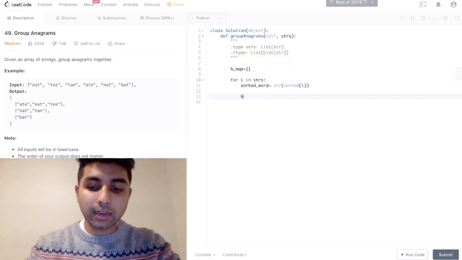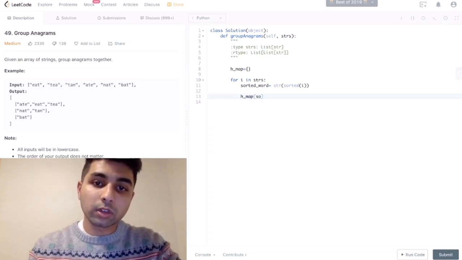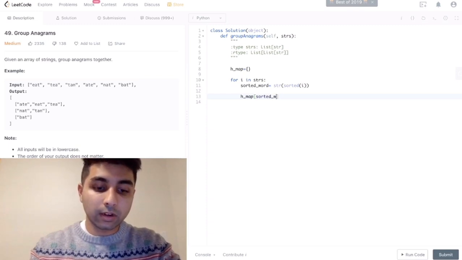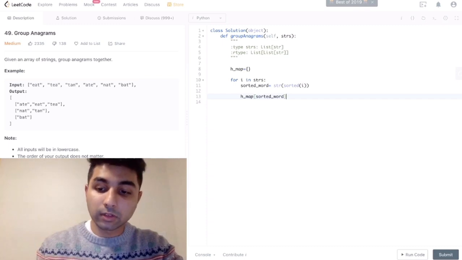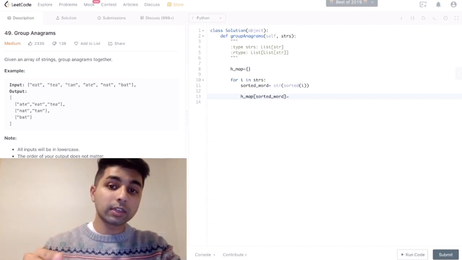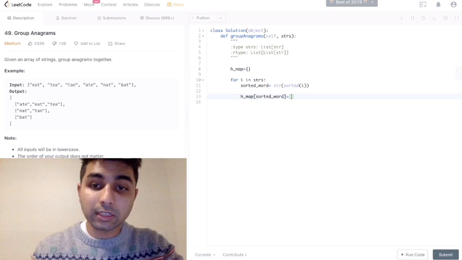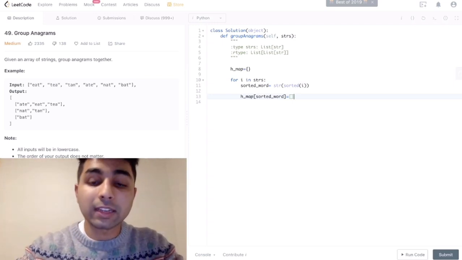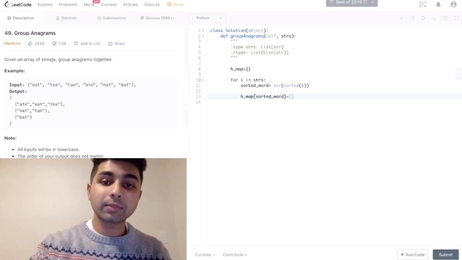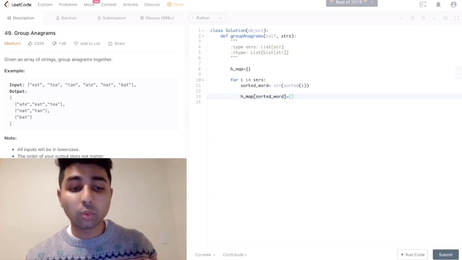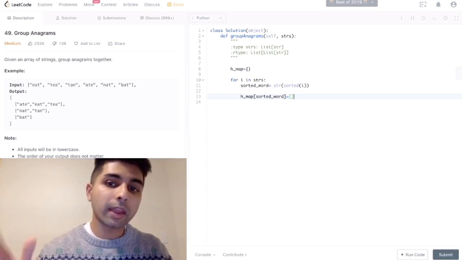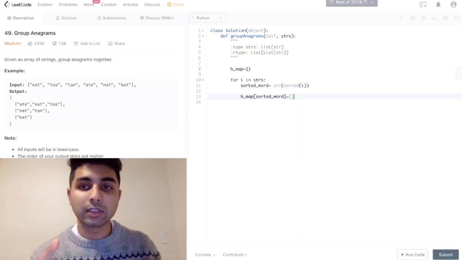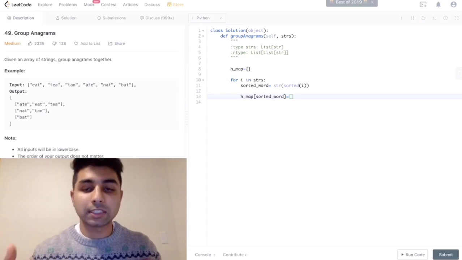Now let's take our hash map and we will store our sorted word as a key in our hash map for other words to compare itself to. If the sorted word is not existing in our hash map already, we have to make a new sorted word and assign it an empty list. Why I put this empty list there is because there are going to be many words that'll want to attach itself to the key. So that's why I'm making a list so I can just append all the words that are anagrams of each other because one word can have many anagrams, right? That's why I have a list there.